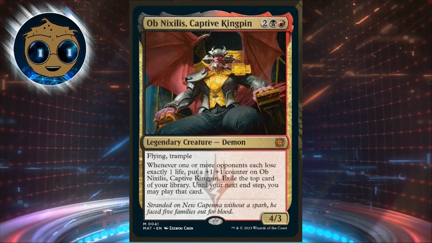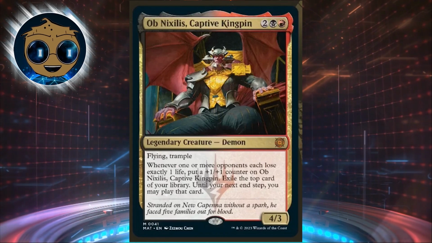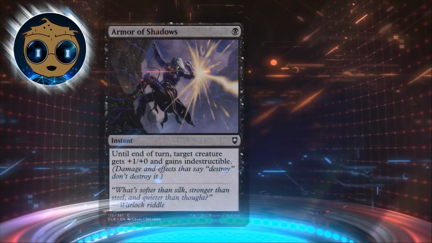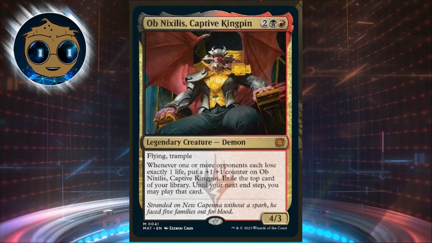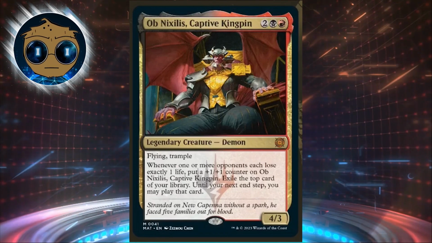And as long as your opponents can see that a protection spell is exiled and available for use, they'll either do nothing about the attack or cast right into our protection. Black has plenty of cantrips like Armor of Shadows or Battle Rage Blessing that will give Nixilis indestructible at instant speed. But since we're seeing more and more exile effects, Hexproof and Shroud may become more important.